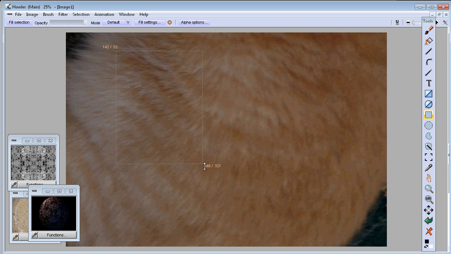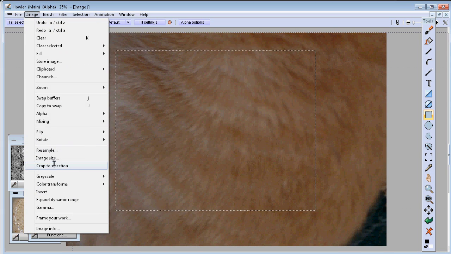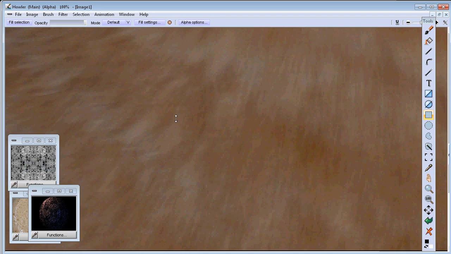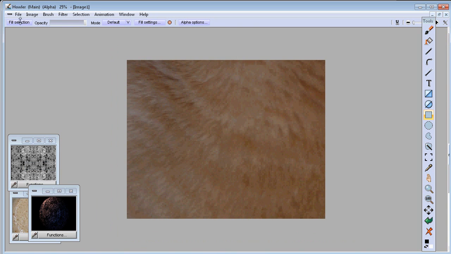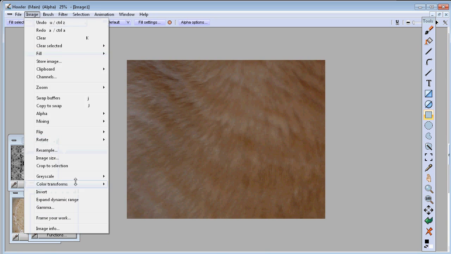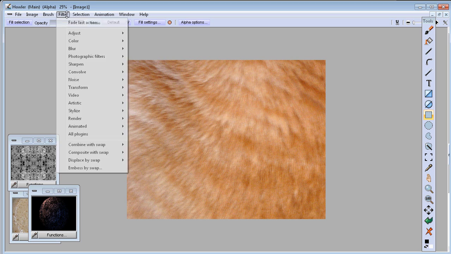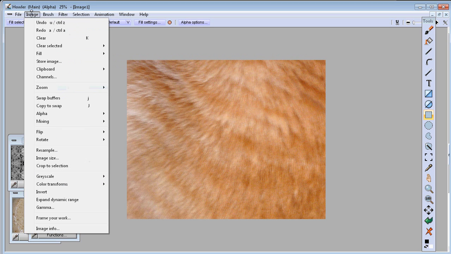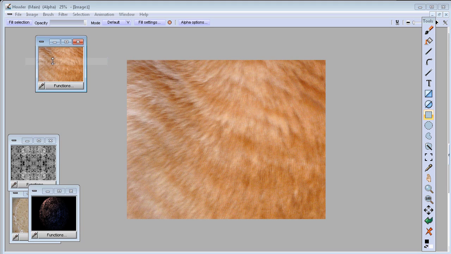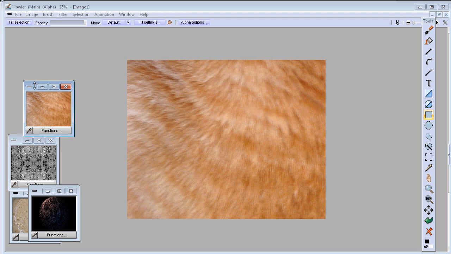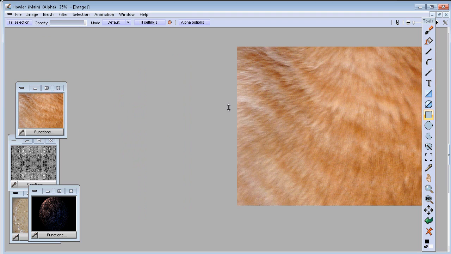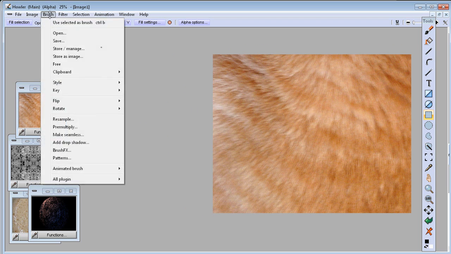Right. And crop to that. Image menu, crop to the selection. Still pretty big. What we'll do is we'll increase the dynamic range, so we have some better contrast there, and then we'll also give it a little bit of. Yeah. Now let's have a look here. So we'll go and store this image. You never know, we might need it again. And then we'll apply the lighting to this. Let's go filter. Stylize lighting tool.